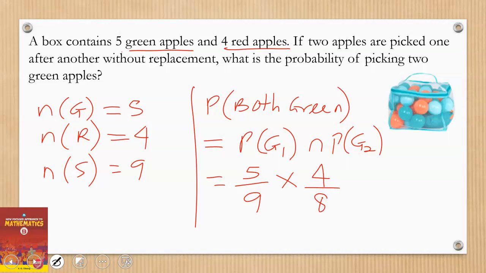So you see what has happened. When I put this together, I'm going to have 5 over 9 times 1 over 2. That is reducing the 4 over 8 to the lowest form. Now, when we simplify this, we have 5 over 18 to be the answer. So the chance of picking two balls and each of them happen to be green becomes 5 over 18. I'm sure this has given you a very fair idea as to what dependent event is.